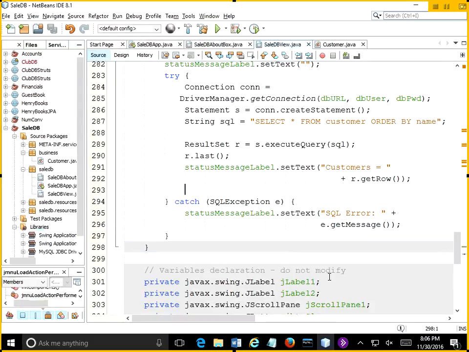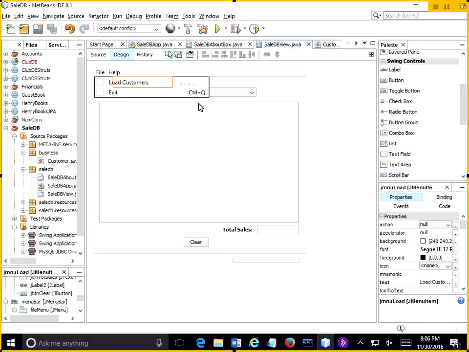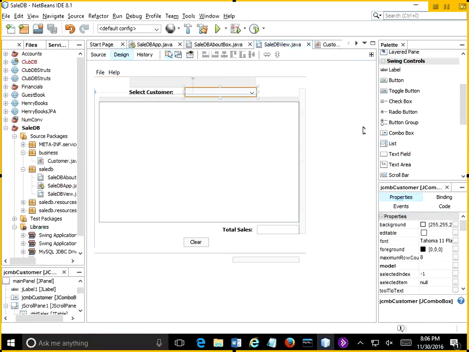Okay. After you get results back, we're going to go through a loop to process every record of the result set and put it in a customer field and add the customer field to the combo box. So you can do this directly. The nice thing about the combo box in Java, which is not true of, for example, Visual Studio for Windows, is that you can actually put a full object, in a sense, into the combo box. So we're going to create a customer, and we're going to put the whole customer in there.